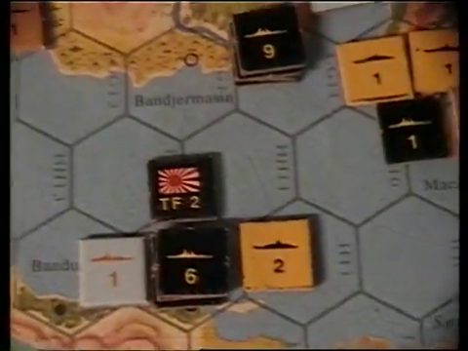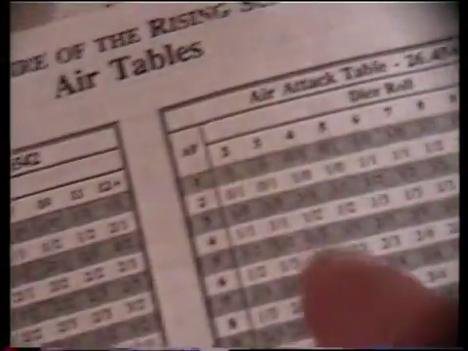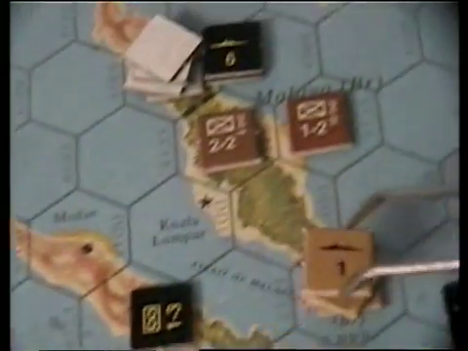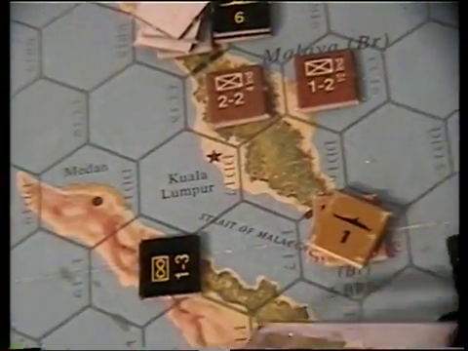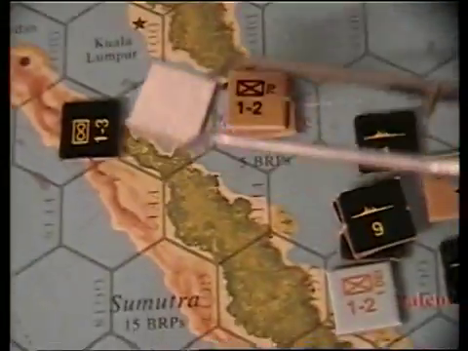This aircraft will do the same. This fleet is trying to get over to this one, and we're going to try that. Air defense roll again. And he got a 6. A 6 with 1 factor is a miss. You need at least a 7. So the airplane attacks. The attack is a 4, and we have 1 air factor. Air attack table, 1 air factor of 4 aborts the ship. So this 1 British ship goes home. So there's 2 British ships back to Singapore.